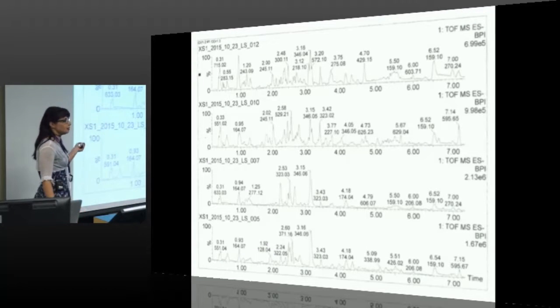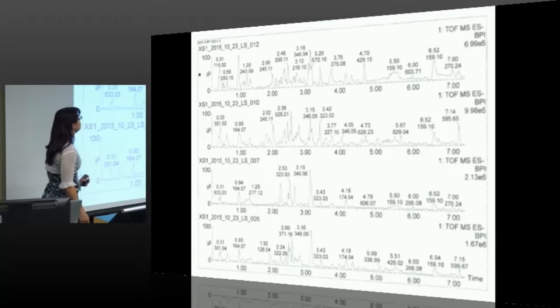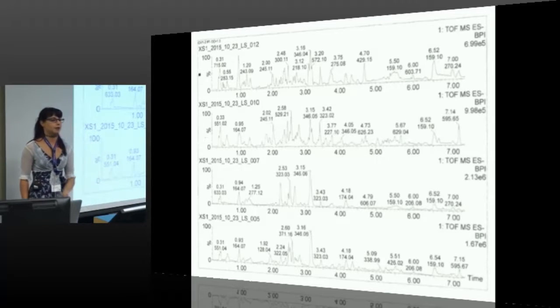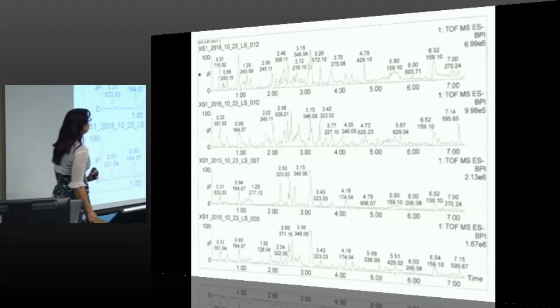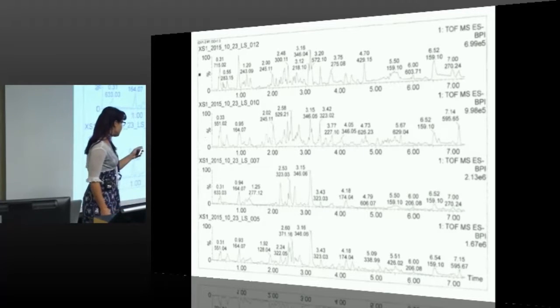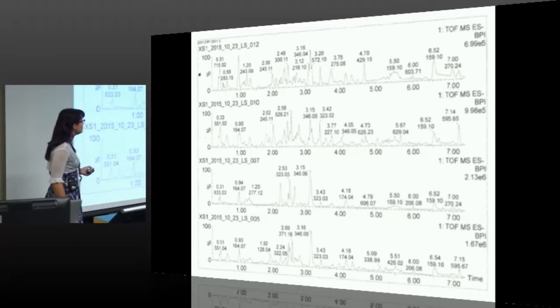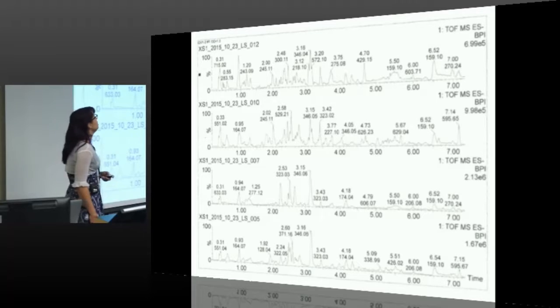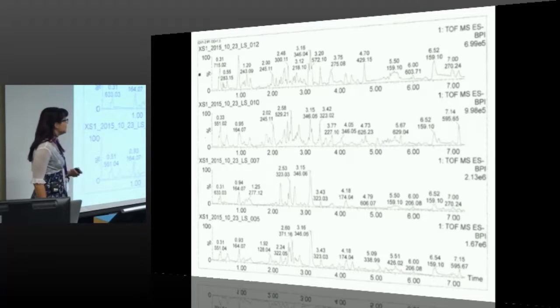So this is what the data looks like coming out the other side of the LC-MS. We use tandem liquid chromatography mass spec combined with quadrupole time of flight. If you don't know what that is, don't worry about it, but this is what the data looks like. And each one of these peaks represents an individual metabolite that we can pull out and try to identify. It's not very informative to look at this though, right?